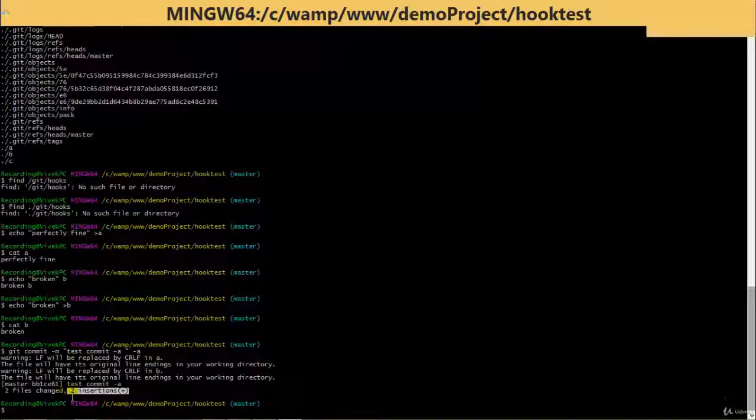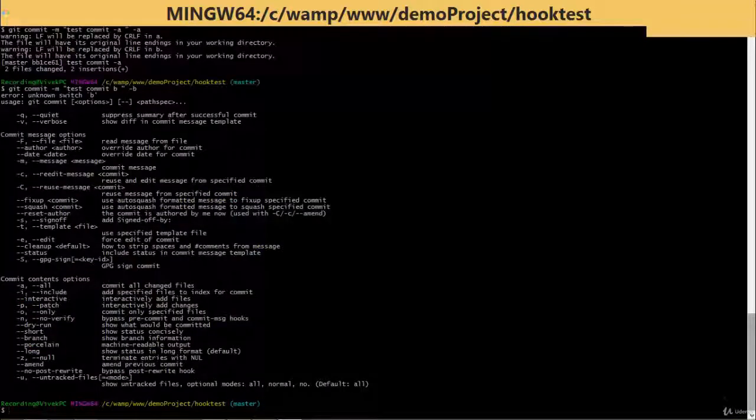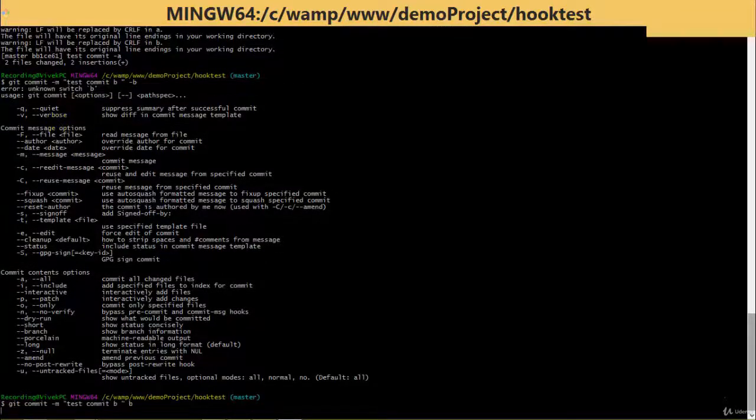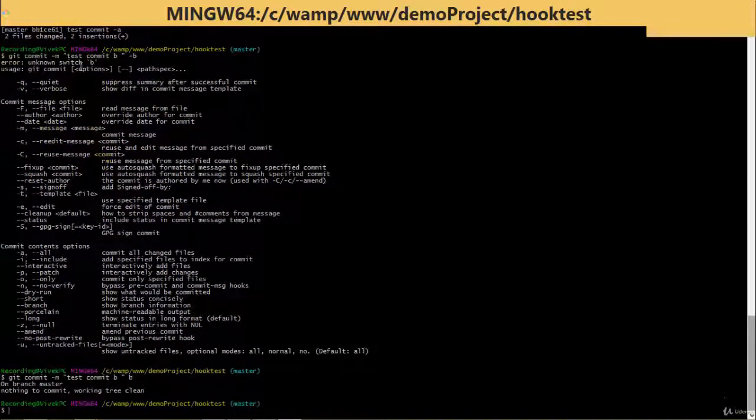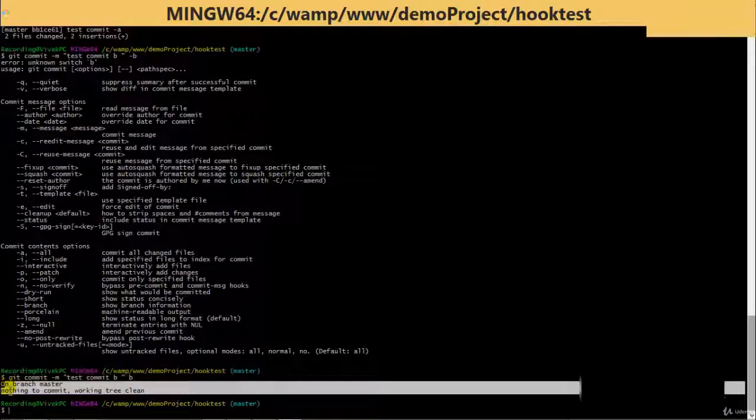Now I'll do again git commit -m test only commit B. You see there is an unknown switch to B. This says that there is nothing to commit, which is done with the help of the hook. So observe that the commit works. It would be annoying, but it's obvious that once committed we can't commit it again. That is the major functionality of the scope of hooks, and that's what I wanted to focus on in this chapter. So hooks functionality is nothing but to maintain the tracking of the commit in the proper manner.